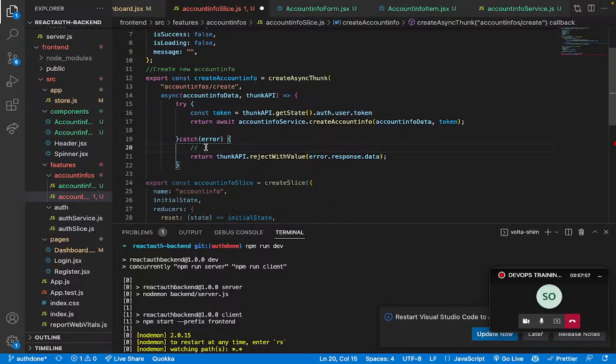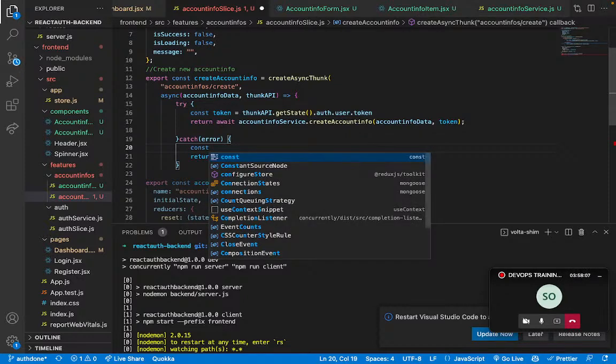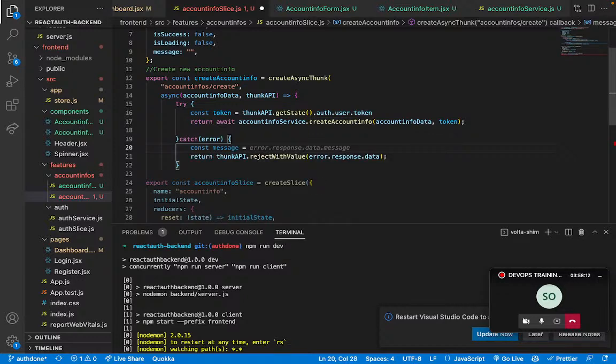Okay, so let me type out the error checks here. So please type this out, then I'll explain them. Const message. This is exactly what we had for the auth.